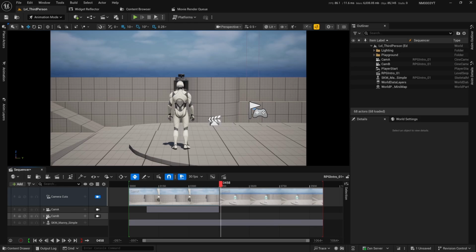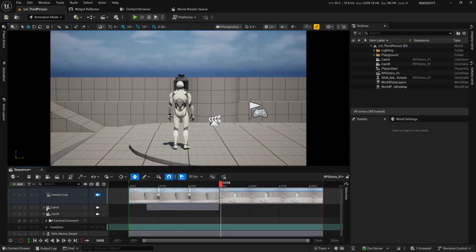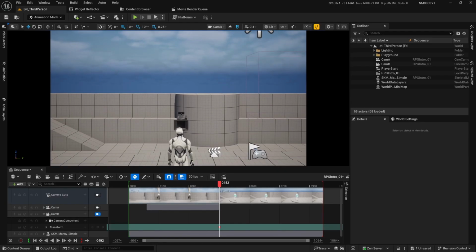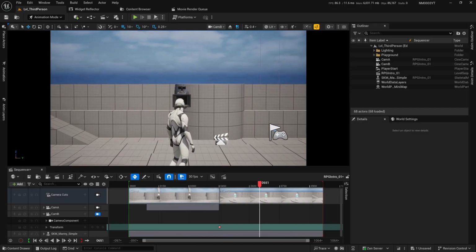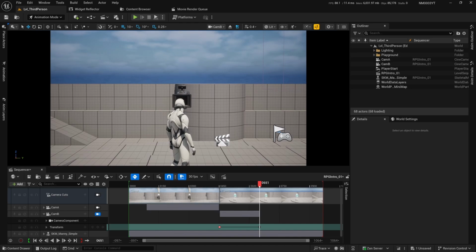Where is camera B? Down here. Let's go again to our transform from B. We will start here. And I think we're going to do a rising shot. Or actually, let's do it the other way around. Let's start kind of high up. So I'm going to go to B here. We're going to start up here with him in the frame. And then as he does that landing motion, I'm going to come down a little bit and push in, something like this. Turns into like a third-person view, almost.